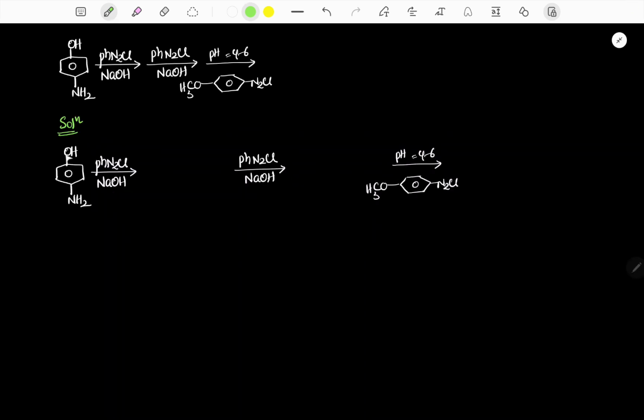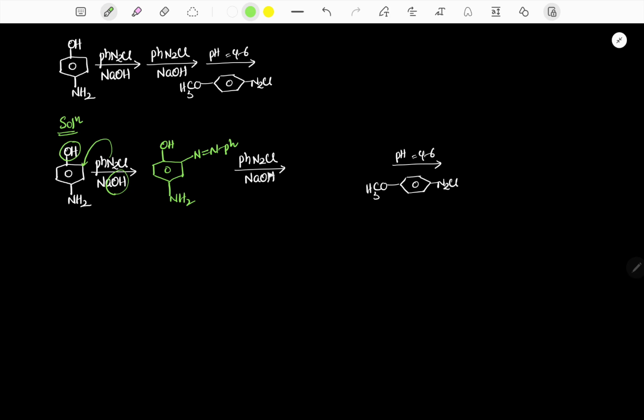The reactant has two functional groups, phenol and aniline. It is treated with the electrophile benzene diazonium in the presence of basic medium. In basic medium, coupling reaction takes place with respect to OH. So it is simply a coupling reaction, and in basic medium, with respect to OH, coupling takes place. The para position is blocked, therefore the electrophile goes to the corresponding ortho position.